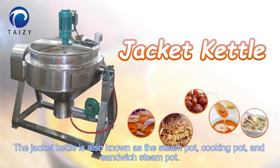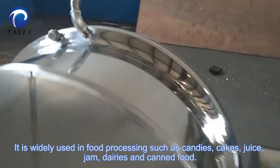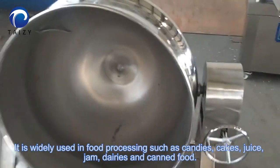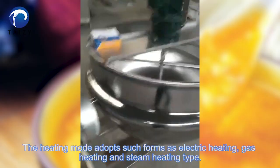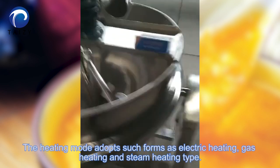The jacketed kettle is also known as a steam pot, cooking pot, and sandwich steam pot. It's widely used in food processing such as candies, cakes, juice, jam, dairies, and canned food. The heating mode adopts such forms as electric heating, gas heating, and steam heating type.